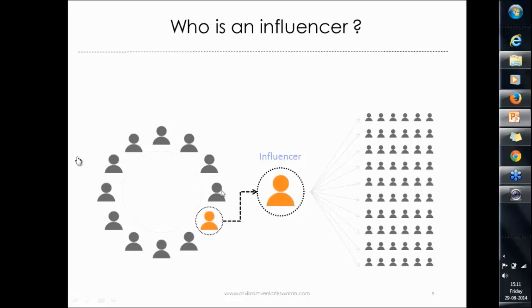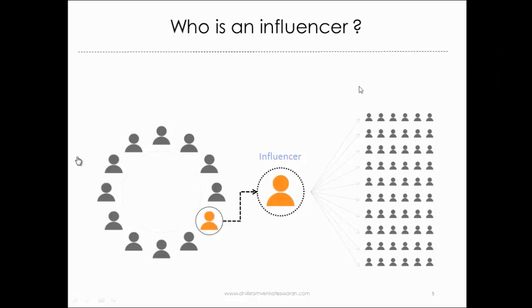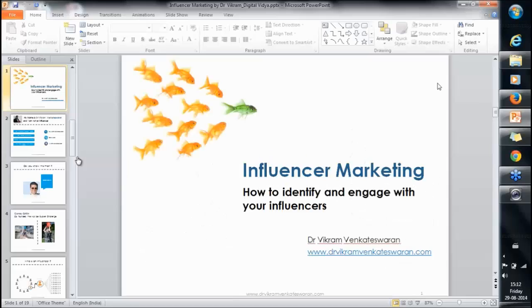So let's look at what happens when a person, one among us, starts influencing masses. There are a couple of things that you have to keep in mind when we deal with influencers. Number one, an influencer is probably one among us, but his degree of influence and his scale is much higher. Number two, an influencer is also somebody whose influence changes over a period of time. So an influencer today may not be an influencer 3 months from now. Are we all clear on it? Any questions so far on this?